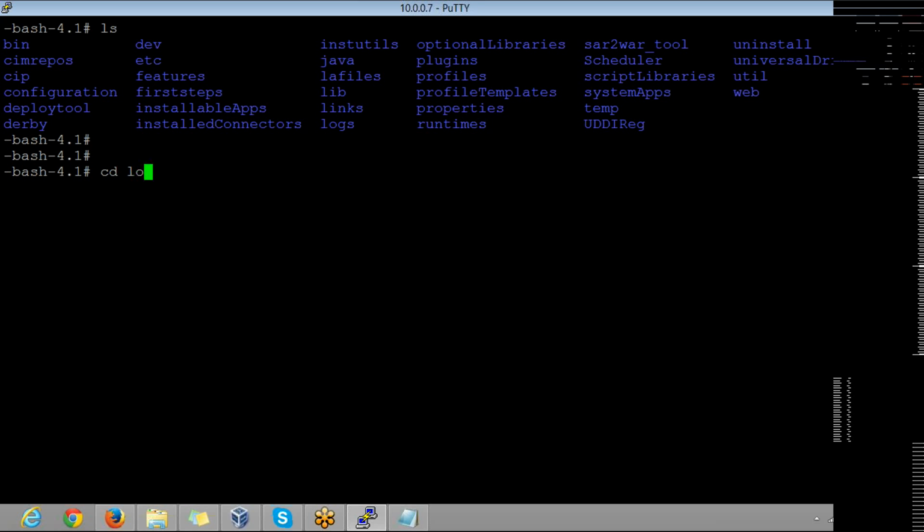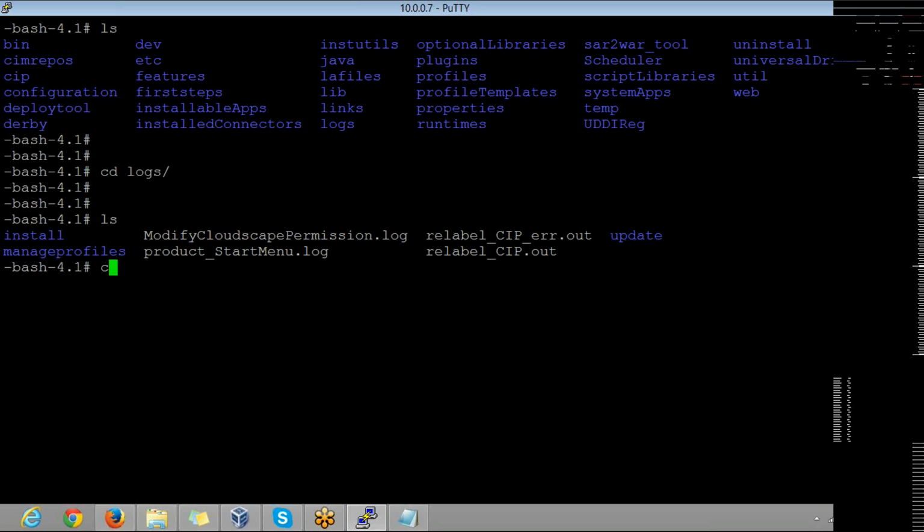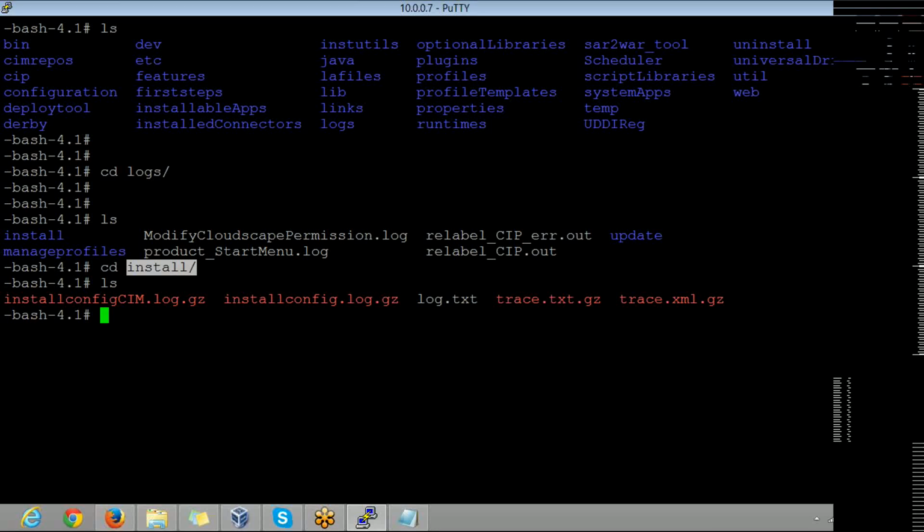The next one on the list is the logs folder. What is meant by the logs folder? Very important. Whatever things you are trying to do at the installation level, the complete log related to them is seen here. For example, you have installed the WebSphere application server. Go to the WAS home logs directory and there's a folder by name install. Do a cd and go to that folder. When you type the command ls to see the list of files and folders present, you'll see a file by name log.txt. Go to the last few lines of the log.txt.